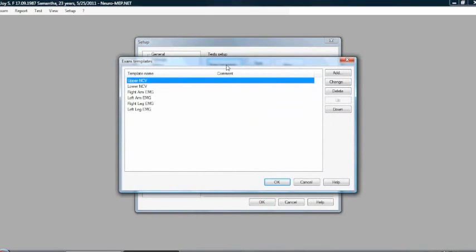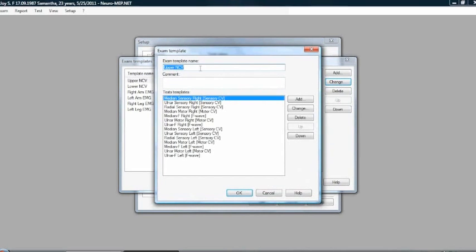When you click on that, you're going to be presented with the templates that we sent you. You can do one of two things here. You can say, I want to change one of those, or I want to add a completely new one of my own. Let's play with the simple ones first. Let's say you like the upper extremity nerve conductions that we sent you, but you want to add some nerves that we normally don't do. In that case, I would say change.